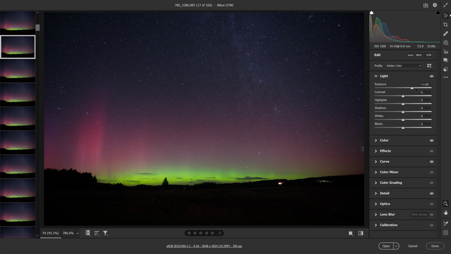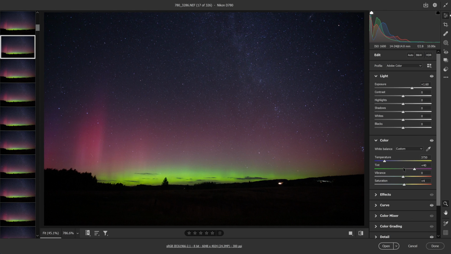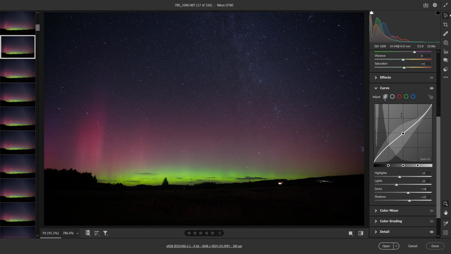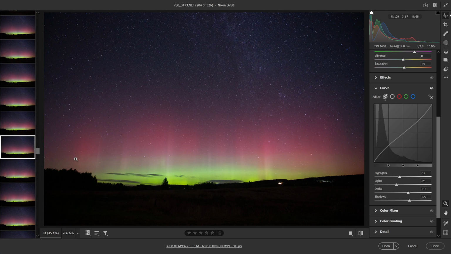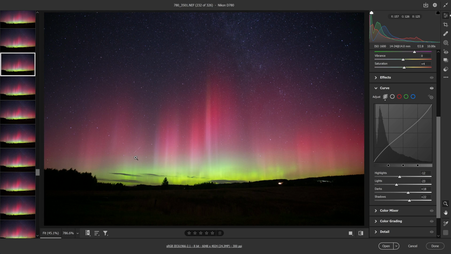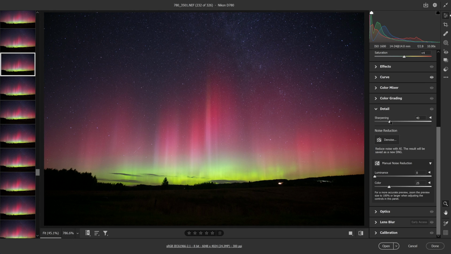Again, the big thing was adjusting the exposure. Then we adjust the color and also the curve. That way the contrast looks good from the first photo to the last photo. And make sure when you are doing these changes that they're applying to all of your photos. And in this case, I was getting carried away. And so what I'm going to do is go back to the detail tab, put sharpening to 0, luminance to 20, and color to 10.